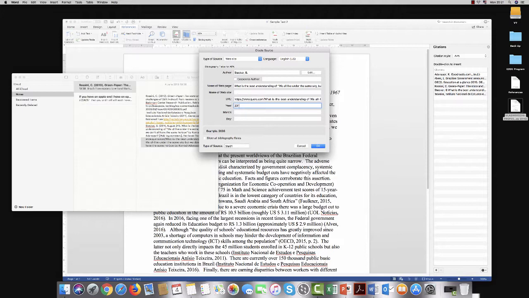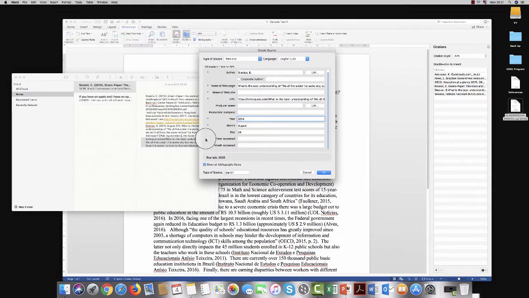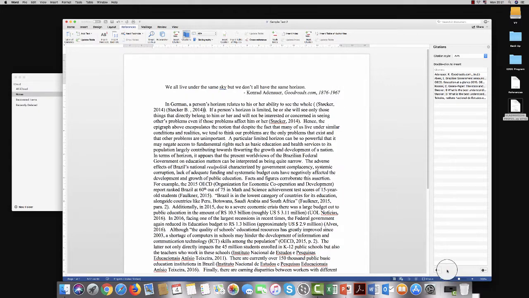So it's 2014, the month, which is August, and the day, which is the 24th. If I check this box here, it gives me more bibliography fields, which I can further add to if I'd like to. But I'm not going to do that now, so I'm going to click OK.